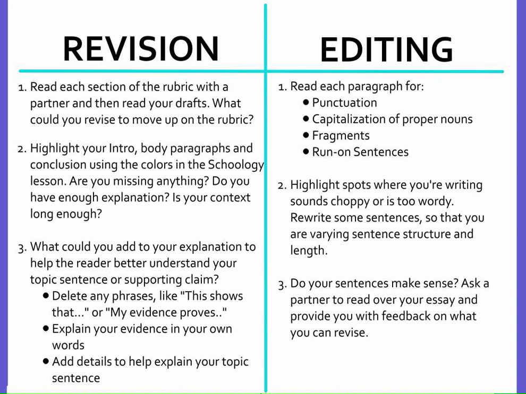The first thing you're going to do is read each paragraph for this: your punctuation, capitalization of proper nouns, fragments, and run-on sentences. I'll go more into that in a second, but this is just a start so you guys can see it in one place. Next thing you're going to do, highlight spots where your writing sounds choppy or it's too wordy. Rewrite some of those sentences so that you are varying sentence length and structure.